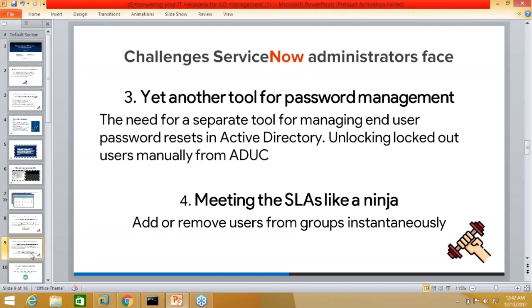password management is going to be simple. The user or somebody on behalf of the user can make a request with the new password, especially right after something goes wrong. The password reset request lands in the inbox, and from the request portal, from the very same place, you'll be able to perform password resets with no hassle at all. No toggling from your ServiceNow console right after you receive a request from your incidents tab. Use your form context, get the action done. So that's what we're talking about.